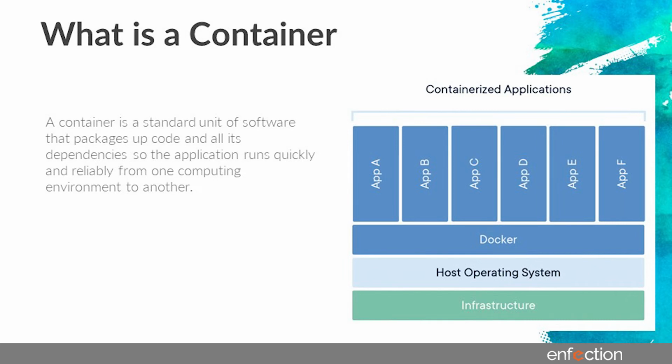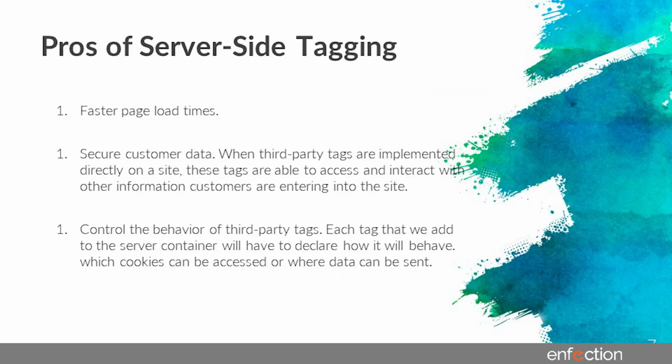So how it helps is, of course, now all the 3 points that I mentioned earlier can be mitigated with this. Starting with the faster page loading time, because now the website will be loaded with only one code, one Tag Manager code. So whenever someone comes, only that will run. Because of that, the loading time really improves. And then the secure customer data. This is actually the most important thing.